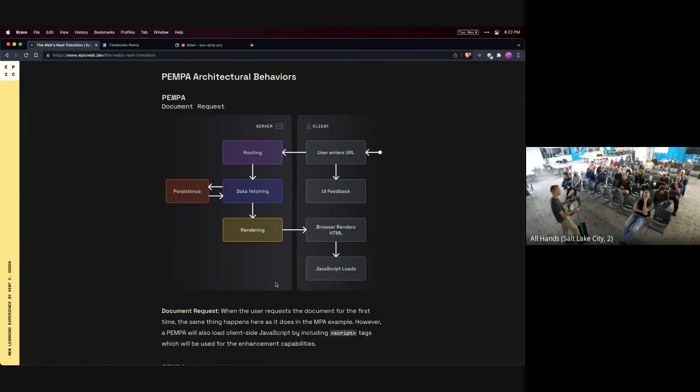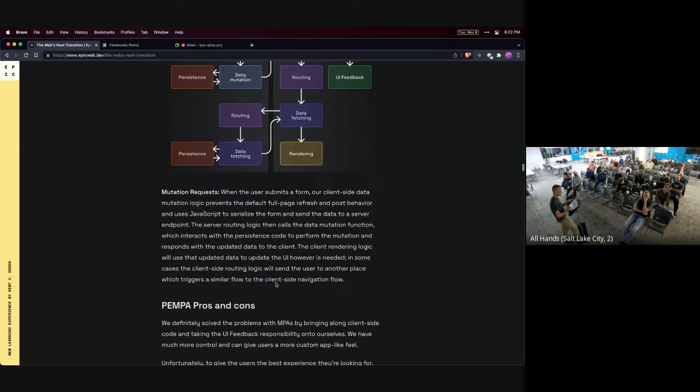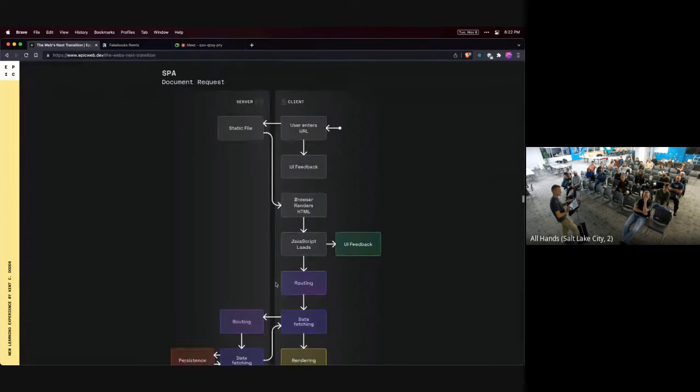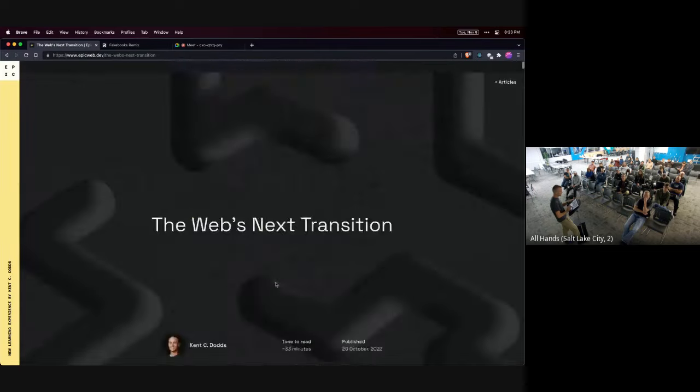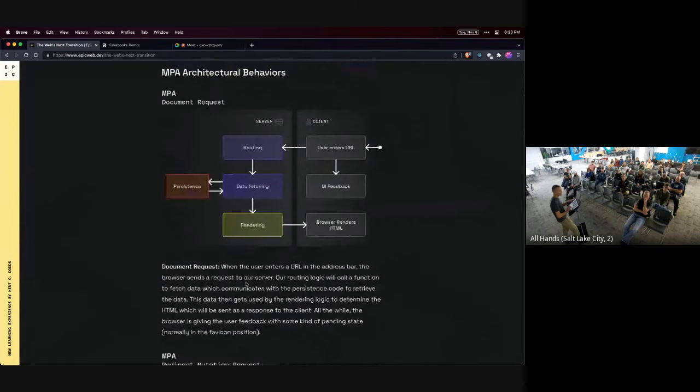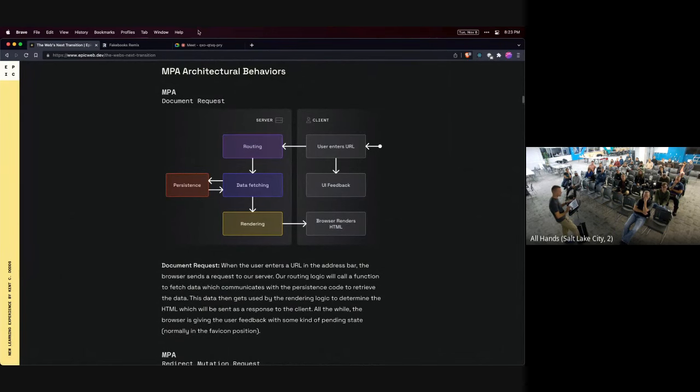I don't know. They just had NextConf, and they didn't say anything about mutations. That's all what we do. We're constantly mutating. I don't know why they haven't dealt with that yet. Eventually, they'll get there. They will also copy it because it's a solid, amazing architecture that makes you feel like you're building an MPA. But look at this. This is a SPA document request, what happens when you request a document, compared to an MPA document request, which looks like that. Just the number of boxes. It's wild. So you feel like you're working in this environment, but you get all the power of a SPA. Read this blog post. It's long, but it's worth it.